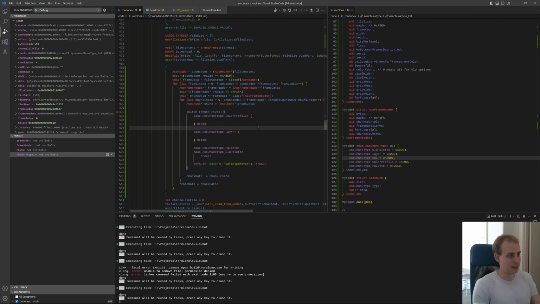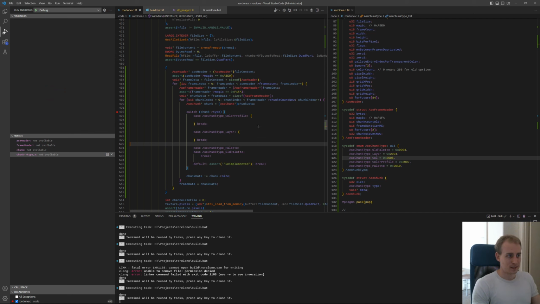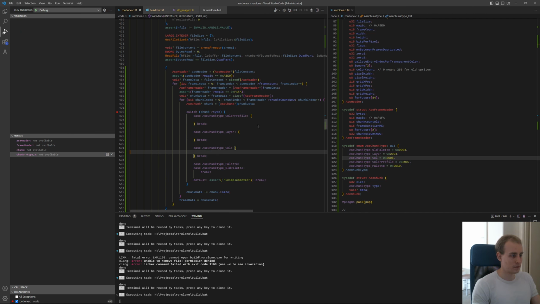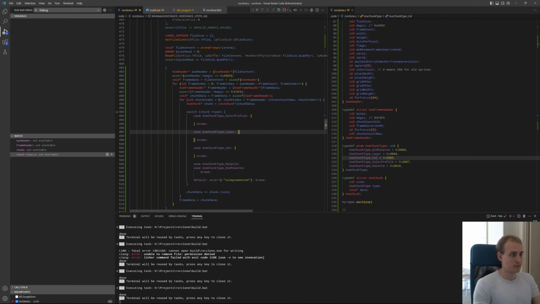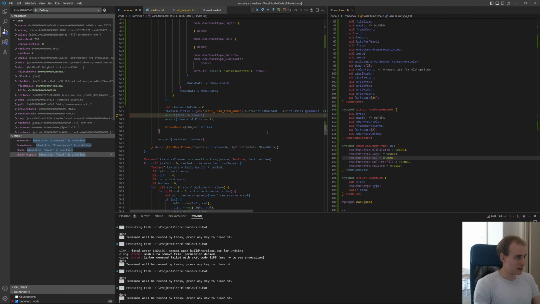Oh yeah, we don't have the handling of it. Okay. Cell is something else we need to handle. Color profile, palette, old palette, layer, cell, and that's it.